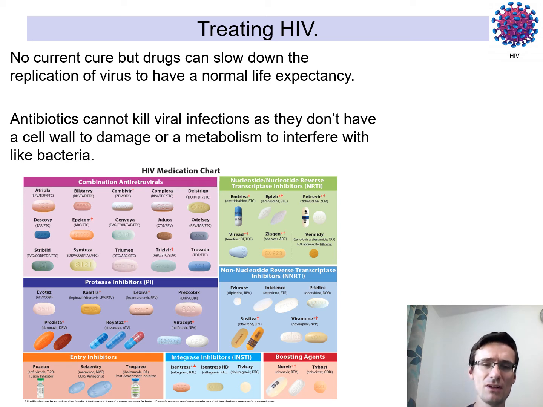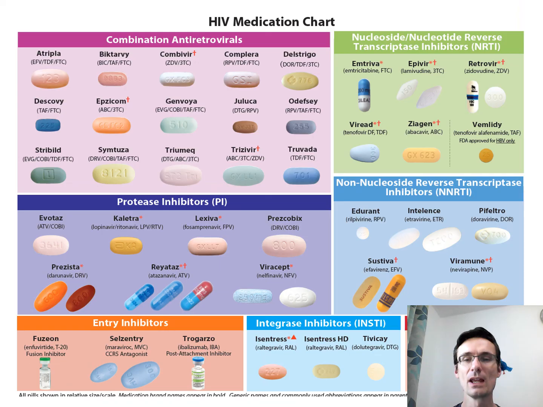So on the slide here, we've got all the different drugs that are associated with HIV. It shows a very complicated picture. So if we have a look at some of these methods that we can use with these drugs, it shows you how they work and how they fight off the virus and slow it down, obviously not killing it. So we've got here reverse transcriptase inhibitors, which stop that RNA being converted into DNA before it can be incorporated into our cells.